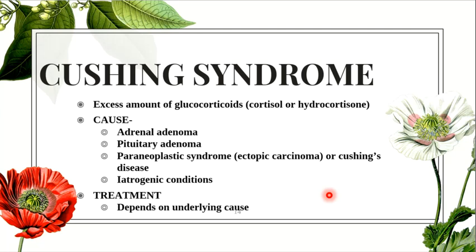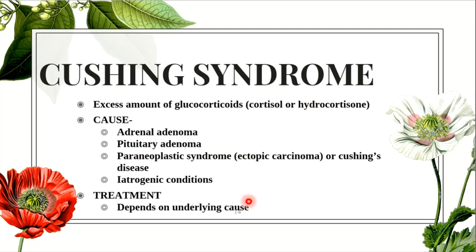Now treatment will depend on the underlying cause. If it is because of the adrenal adenoma, remove the adrenal adenoma. If it is because of the pituitary adenoma, remove the pituitary adenoma. If it is because of the paraneoplastic syndrome, that means there is a cancer somewhere in the body which is causing a disbalance of all the hormones, which is affecting the pituitary. Because of that, it is leading to a condition called Cushing syndrome. Okay, so you have to look for what is the carcinoma which is causing the paraneoplastic syndrome. Generally there is a small cell tumor in the lung or any tumor in an organ which is not identified. Okay, it takes some time to find it.